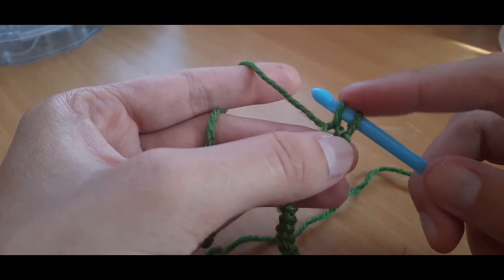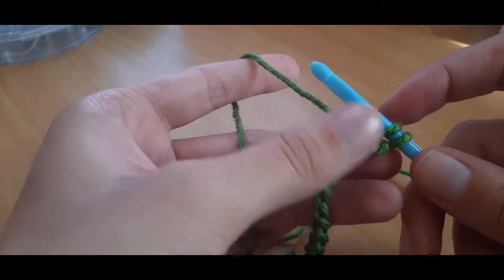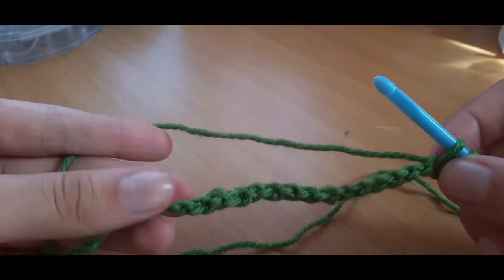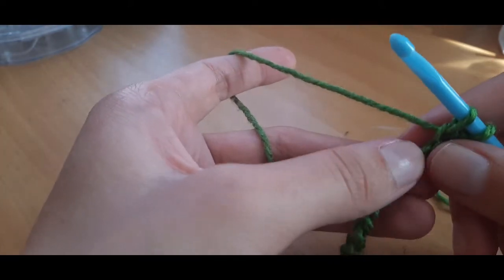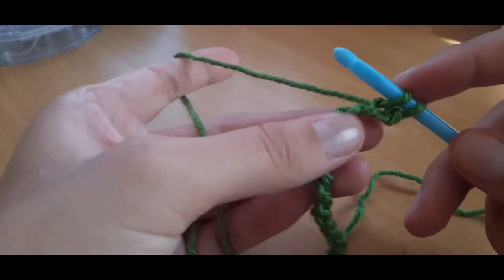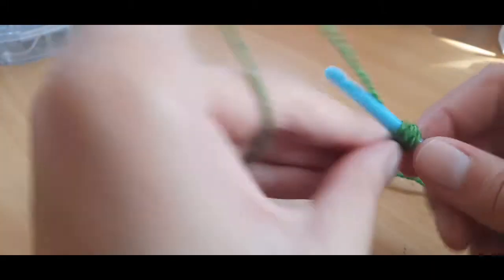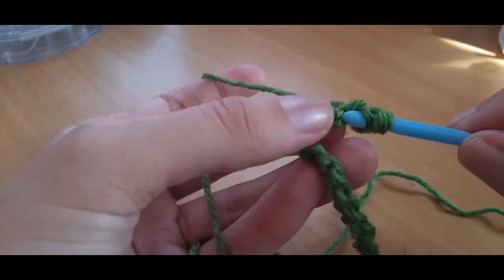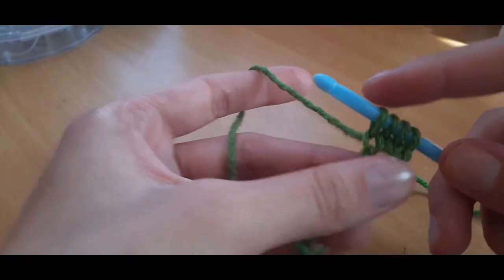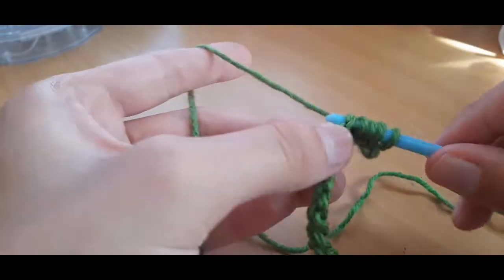Now in Tunisian crochet, we keep the loops on the hook, we don't yarn over and pull through. Tunisian crochet is when we go along the chains and pick up stitches, like knitting, but it's different to knitting. So you'll pick up loops in every stitch. Tunisian crochet is made up of a forward pass and a return pass. We are basically doing a forward pass at the moment, which is picking up the loops. A return pass is when we go back on those loops and yarn over and pull through two until we get to the beginning.